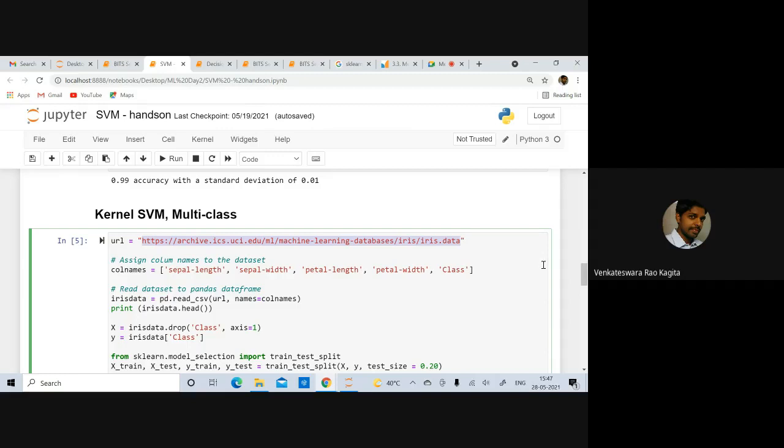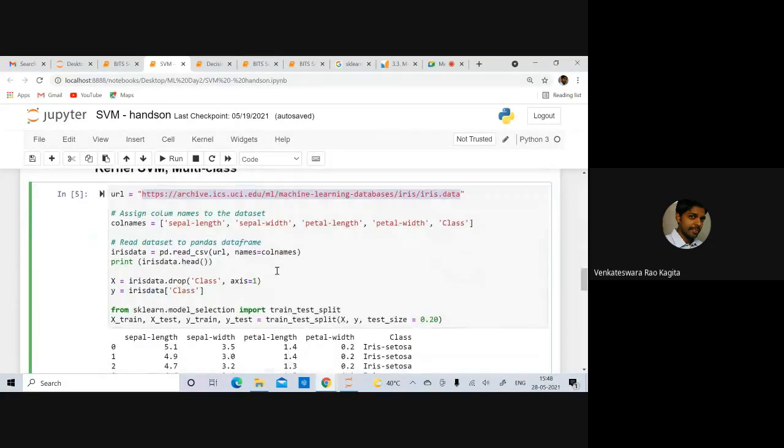You can see that I have different ways of importing the data. Initially I imported the data from the libraries. Then I generated my own data set. Then I imported data from a .csv file. Now I'm importing the data from URLs, right? So this is how you can import the data from URLs. With read_csv, you pass the URL and pass the column names. Here are the column names: sepal length, sepal width, petal length, petal width, and class, right? So this returns the data set to me, iris data.